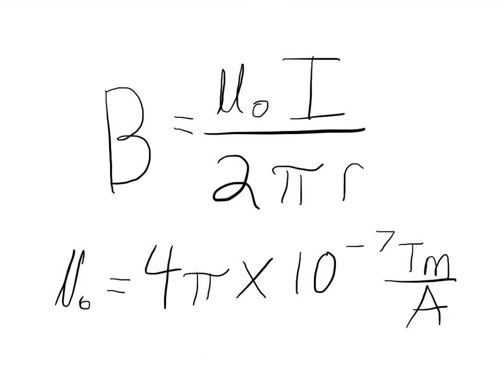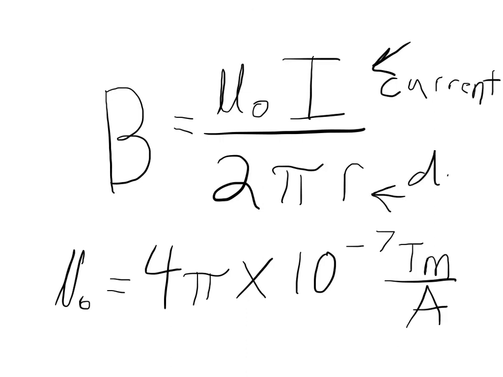You will occasionally, as in tomorrow, be asked to calculate the strength of a magnetic field from a current carrying wire. To find the direction, you use the right-hand rule number 2 I just showed you. But if you want to know the actual field coming from it, you use this formula. The strength of the magnetic field B equals mu naught I over 2 pi r, where I is the current and r is the distance you are from the wire you're interested in talking about.